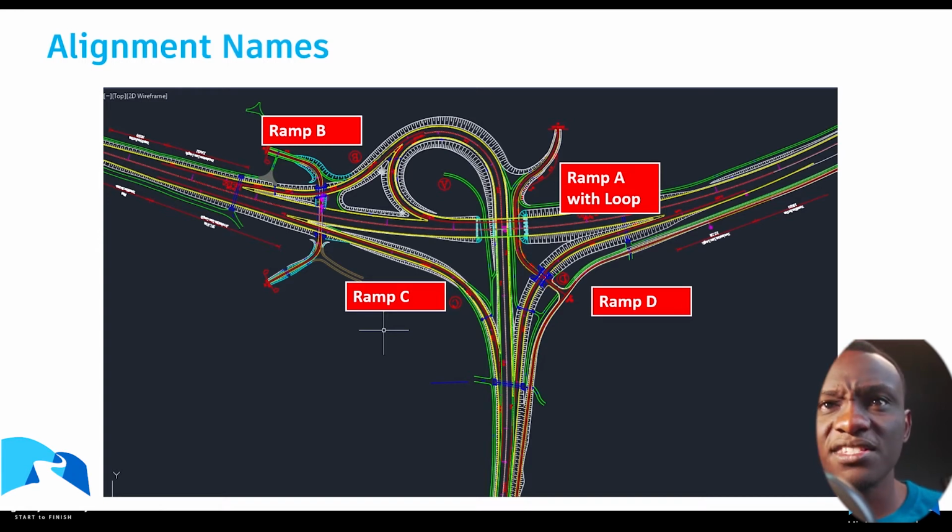So when you're drawing this Trumpet Interchange, we're going to be drawing in Civil 3D. These concepts can work in other softwares. So first we're going to name this ramp A. Ramp A in our alignment names is the one that comes from the loop. Ramp B is going to be the semi-directional ramp. Ramp C is going to be the outer connection loop allowing traffic onto, and the other connector ramp allowing traffic to come from is going to be ramp D. So they're kind of in an anti-clockwise manner. So we have A, B, C, D.